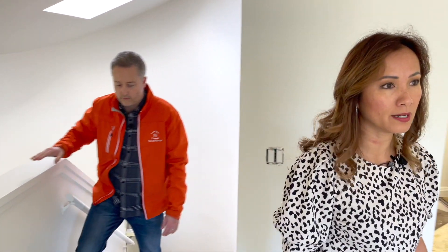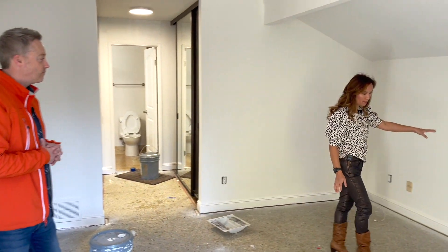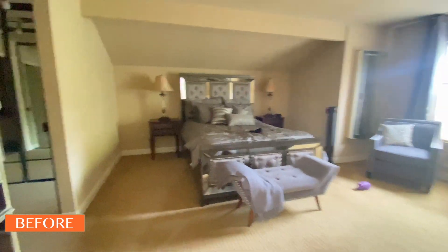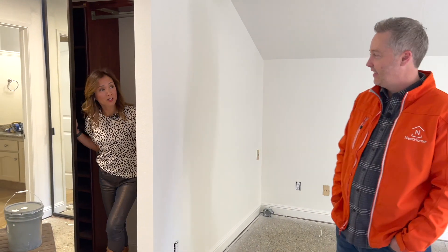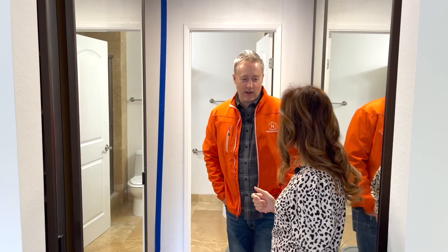This space is super special. Everything got painted up here and as you can see, it's a lot brighter and more spacious of a feel. The beams got painted. This is where she had her bed and this is where we'll be having a bed as well. We're removing the old carpet — it could contain scents from the previous owner. We want a new home smell and look, so up here we're going to add carpet in a lighter color. This closet is very spacious with dual closets and custom cabinetry already installed.